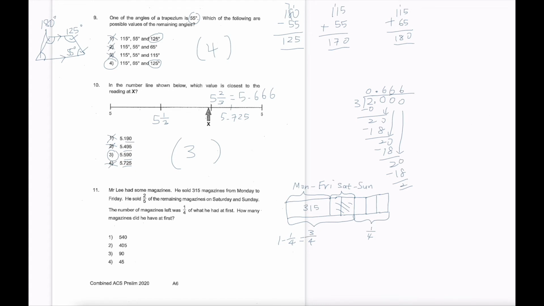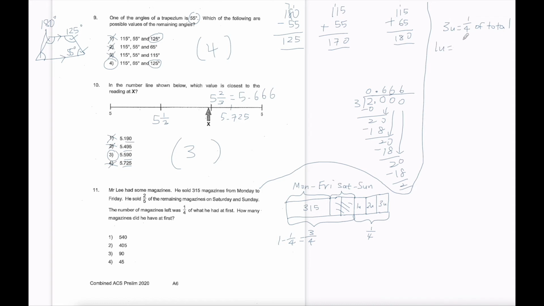Okay, I'm going to erase the working here. You know what? I'm going to start doing on top. Okay, so 1/4 of the remaining of the total is 3 units of the remaining, correct? So this is 1 unit, this is 2 units, this is 3 units, okay? So 3 units equals to 1/4 of total. Understand? Got it? So I need to find out what's 1 unit, okay?